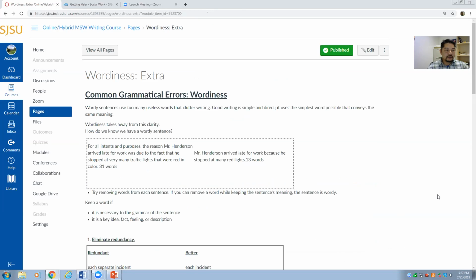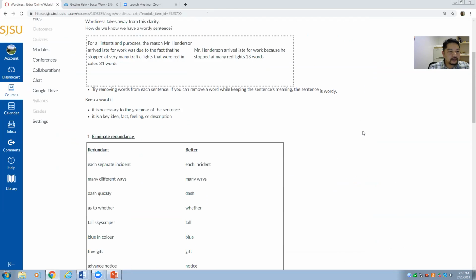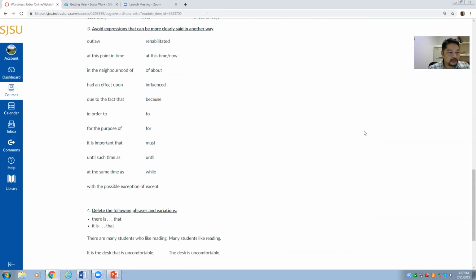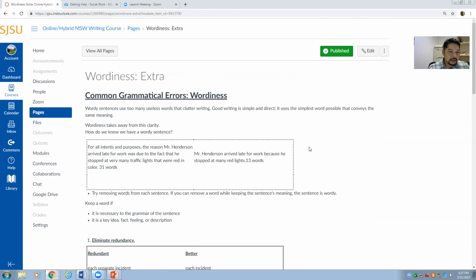Let's see what's next. Oh yeah, there's a couple of examples that we post up here. Grammatical errors, wordiness. All these are on your Canvas. So if you have marks on your paper and I write "wordiness," watch out for extra words, make it shorter, be clear and concise.